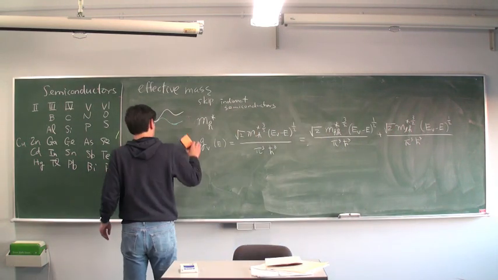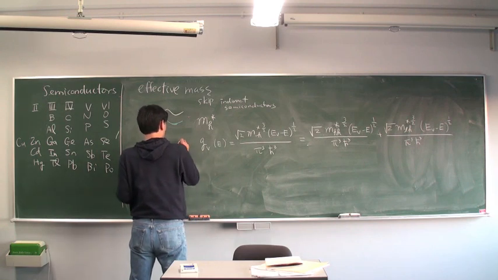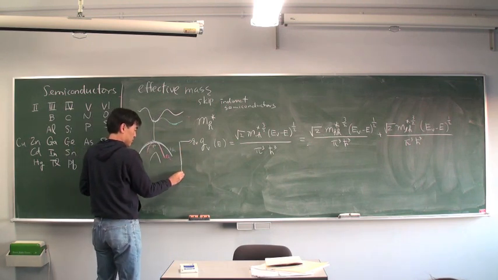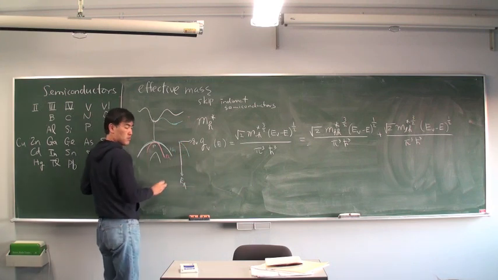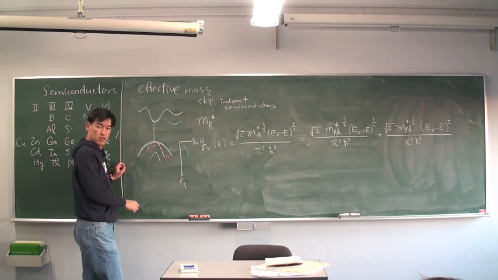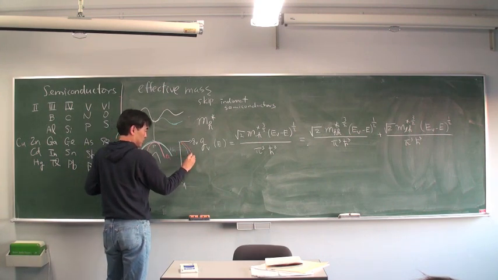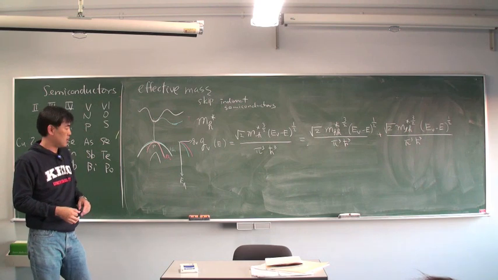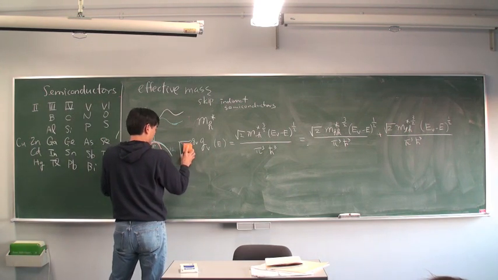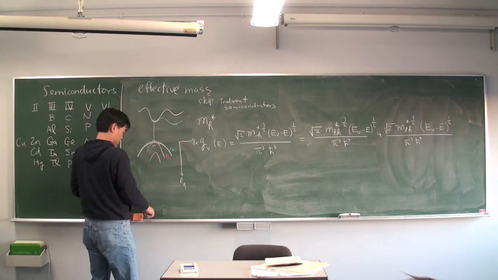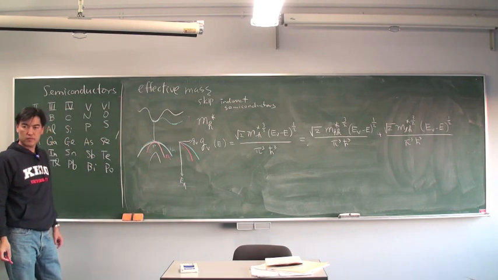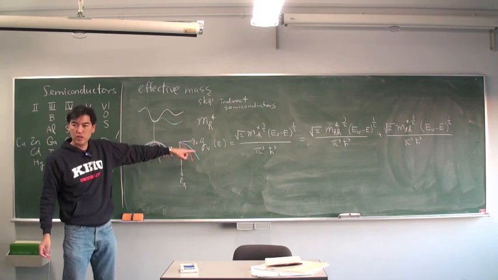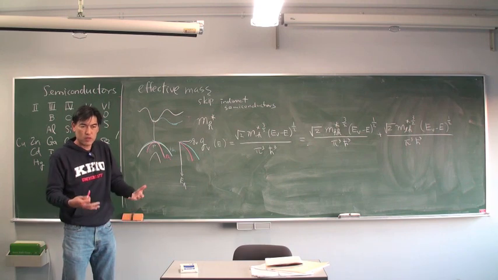This is the same as if I'm saying, okay, let's just plot g_v as a function of the energy for holes. We have heavy hole density of states, and we have light hole density of states. I don't know which is larger, but probably the heavy hole is larger because it's slower. Then the total density of states is just the sum of the two, the total number of states.